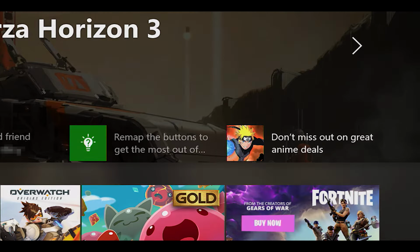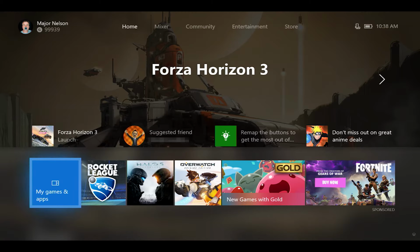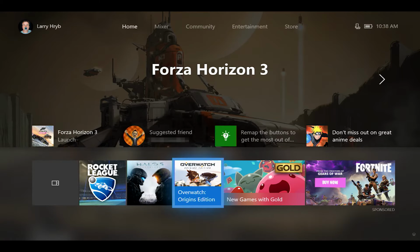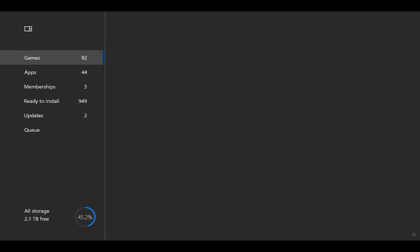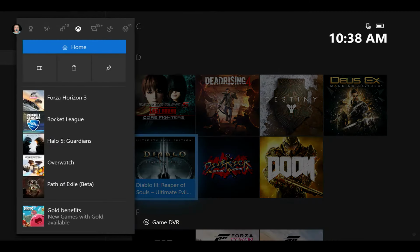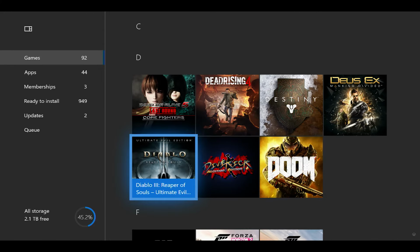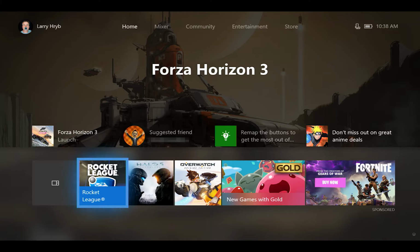Now, I also noticed there's kind of this new strip at the bottom here that looks like a most recently used list, right? Yeah, that's right. It has My Games and Apps, which is an app lots of people go to look at their games and their content. That's their library. That's right. And so we put that right there in the forefront. And then the next 3 are games you've previously played or apps that you've previously run. So you can quickly get to those things that you do most often.